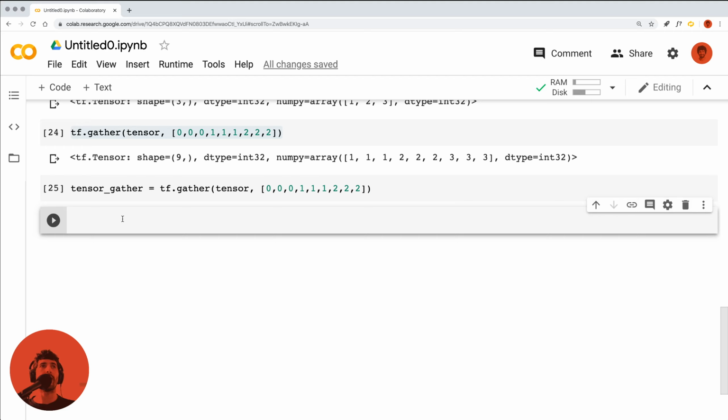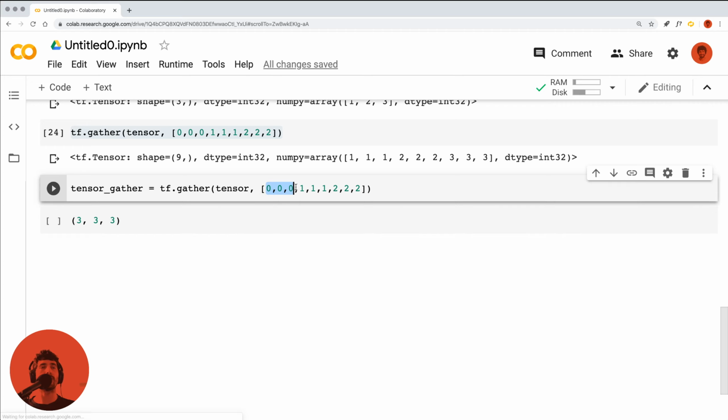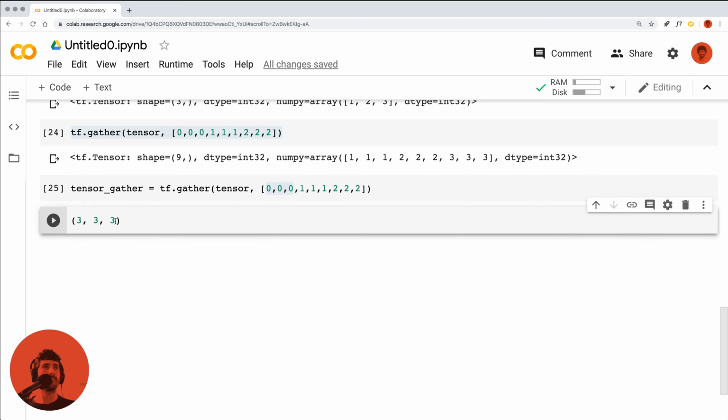We have this tensor, but we want it to be of shape 3 by 3 by 3, right? This means that we have 3 items in the x, 3 items in the y, with 3 items each. So let's see how we can get that.